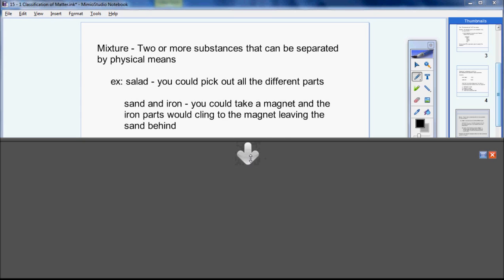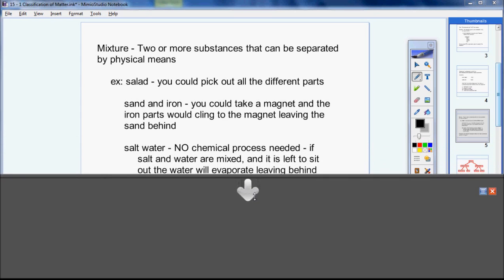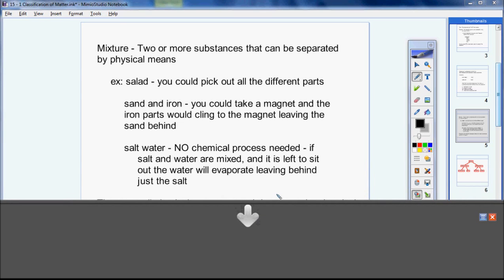Okay, so my plan is that this whole salt water idea, if things go well, we should have set up an experiment on Wednesday to demonstrate the saltwater separation. But if we didn't, then on Monday when we come back, we're going to be doing a mini lab where we're going to actually separate salt and sand and water. I hope that those are already going. If they're not, as I said, we will get to do that very early next week. So salt water can be separated.